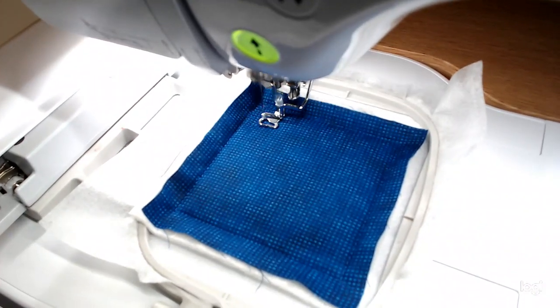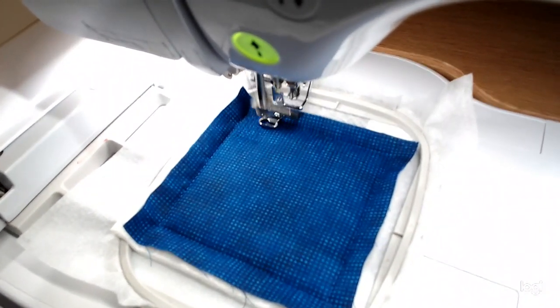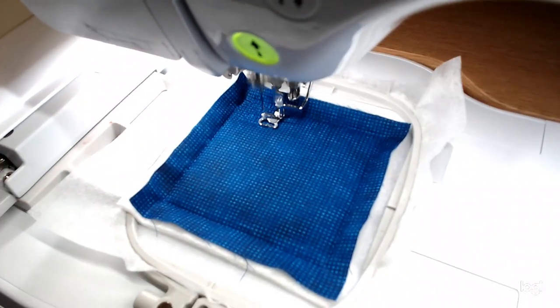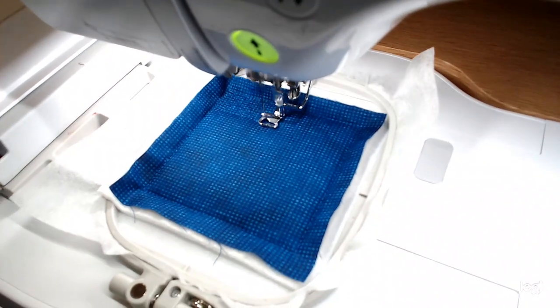Okay, so it's going to do the stippling on the star. So the whole thing's stippled, and then it's going to leave kind of a hole in the center for the stippling so that we can iron our star down, because we also have to do an applique for this one.